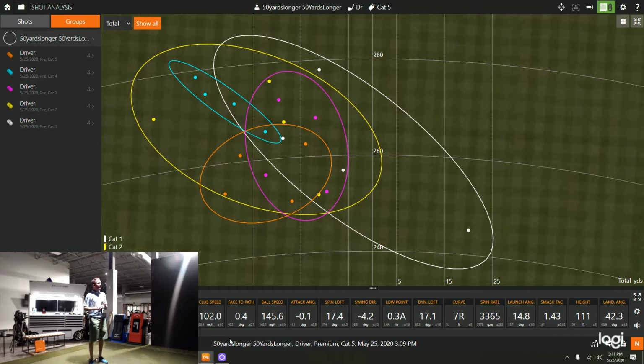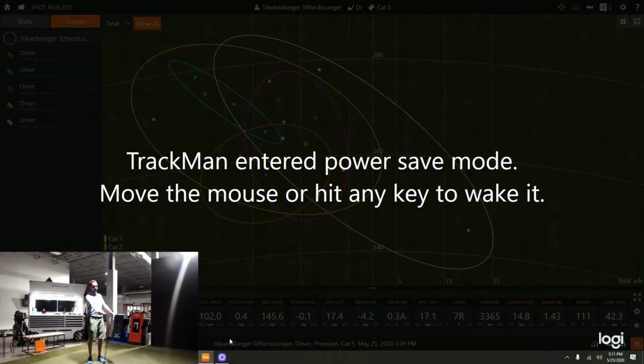Then I went into Cat 4, felt fantastic. It's actually quite close to what I play. Felt the most stable, gave me the most consistent numbers, good distance, kind of like that little grouping to the left. I could definitely feel that shaft kind of helping the club go to that left-hand side.